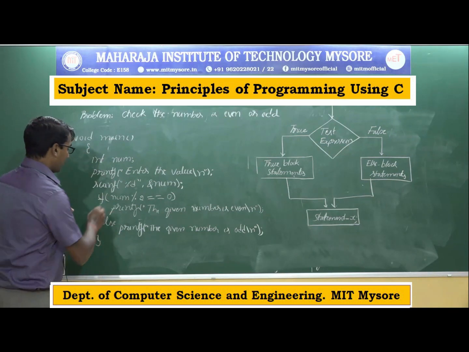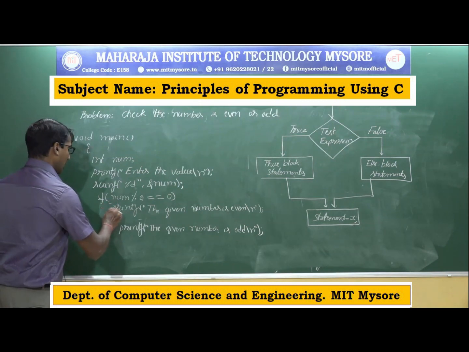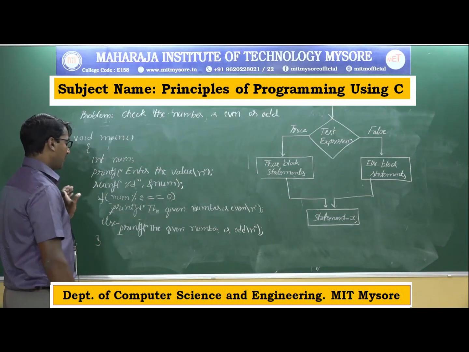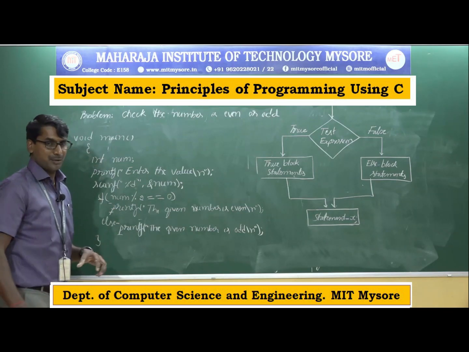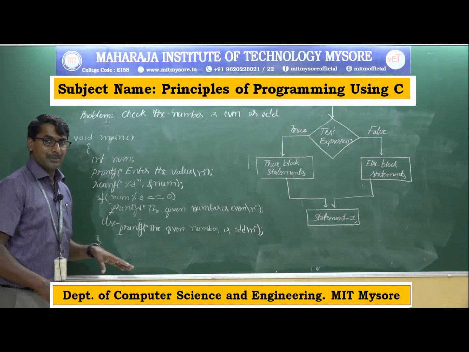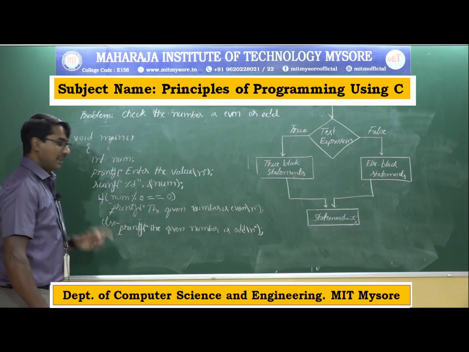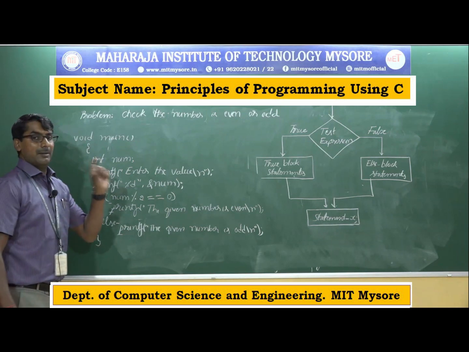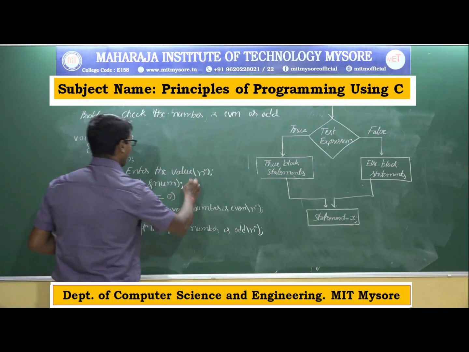So, you observe carefully, here I have not written the brackets, because the if block contains only one statement and the else block also contains only one statement. If the block contains only one statement, then brackets are optional. If it is more than one statement, we need to include the block of statements within a pair of brackets. Here the if block and else block contain only one statement, so brackets are optional.